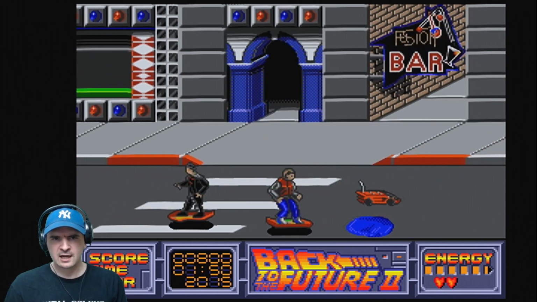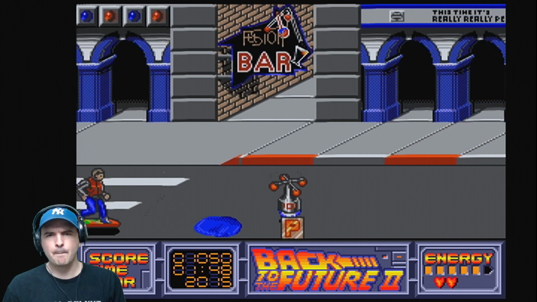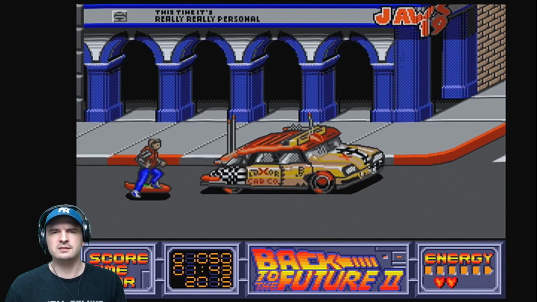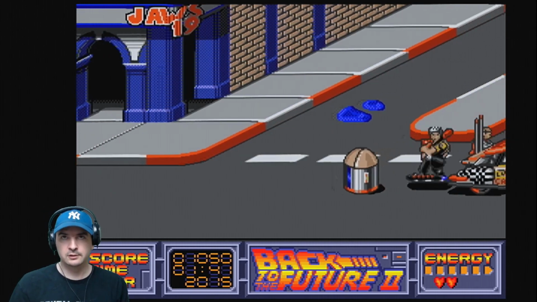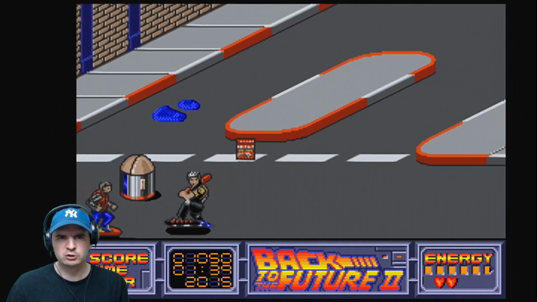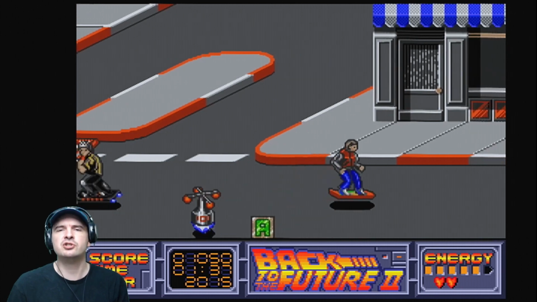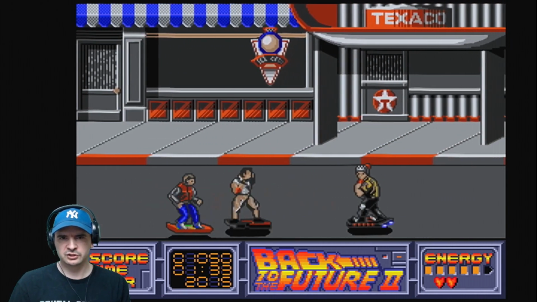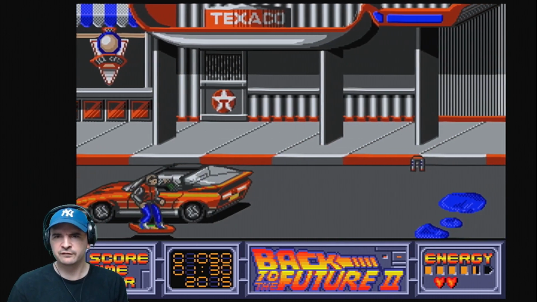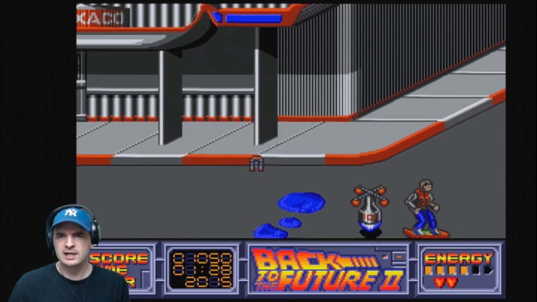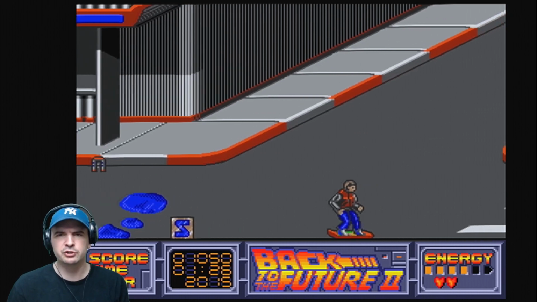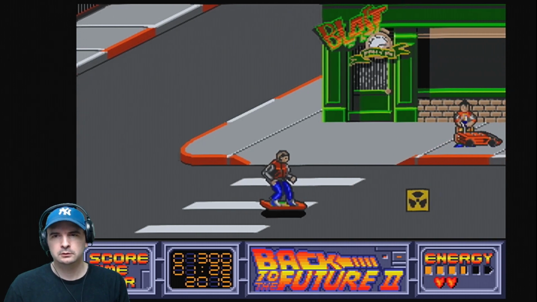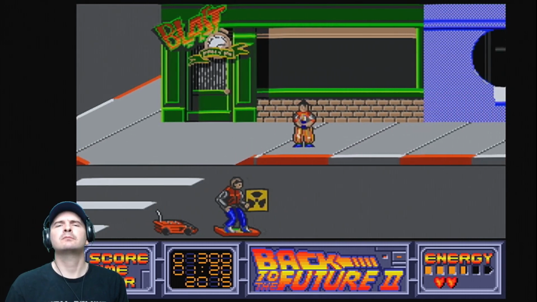Now you hold the fire button down to do a big jump. Tap the fire button, do a punch, and a P is additional energy. And also you can grab the back of the cars. Right, there's Biff. You cannot defeat Biff at this point, only at the end of the stage, if you get that far. So far, it's looking good. I have to admit, it's looking good. Now your energy drains very quickly in this game. So many things kill you. Even the curb kills you. I think that harms you too. Leave that behind.